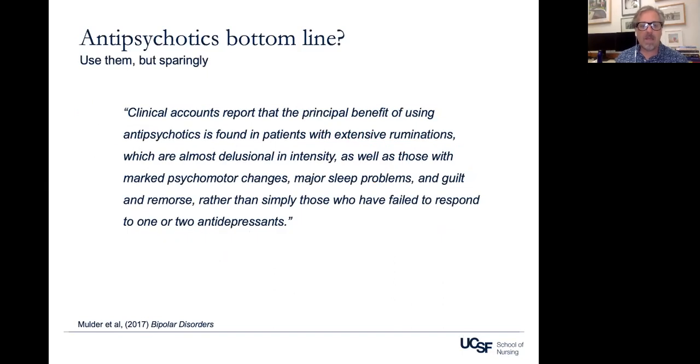So the bottom line for me is that I'm not a huge fan of atypical antipsychotic augmentation, but I certainly have done it, and I will do it in the future. When I do it, I try to do it for short periods of time, and I try to reserve them for people that have much more severe depression that is marked by significant psychomotor changes and major sleep problems, and particularly this kind of ruminative, remorseful, guilty depression, what we once called a melancholic depression, rather than just people who have not done well on the first couple of trials. I would keep this further in my back pocket for those folks.